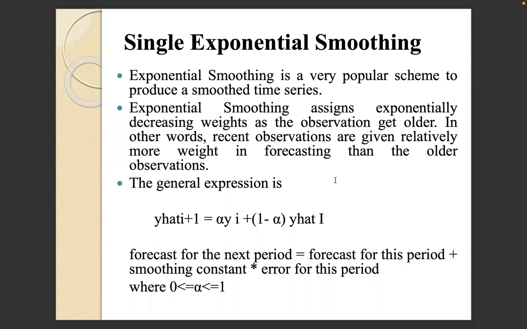Remember, it's applicable if there is no trend and no seasonal fluctuation, and it's applicable for data with random variations, right? It's applicable with data with random variations or irregular variations. And it is also used for short-term forecasting, as we use for the weighted moving average, right? We do not apply it for long-term forecasting, for which earlier we applied the multiplicative and additive. Single exponential smoothing is also used for short-term forecasting.